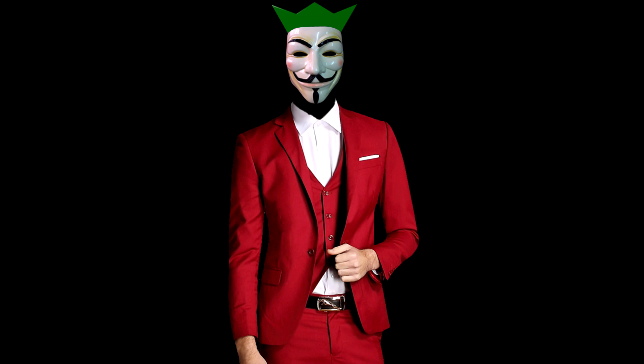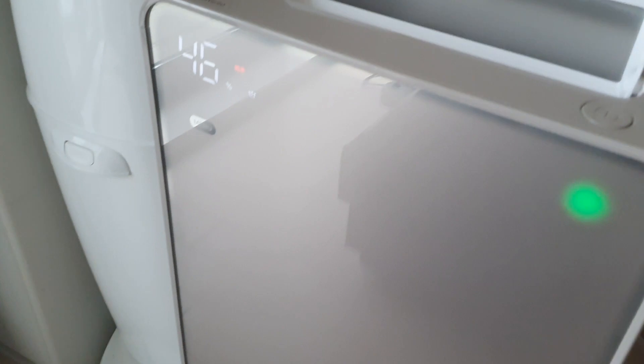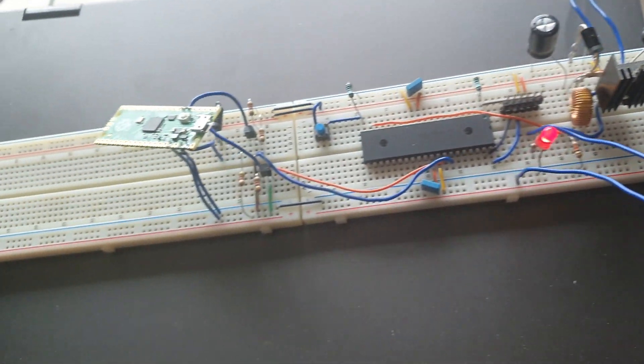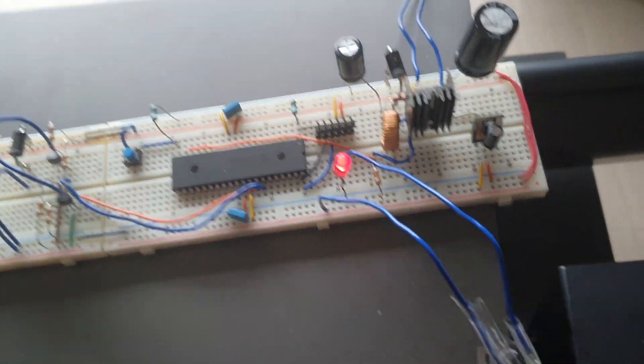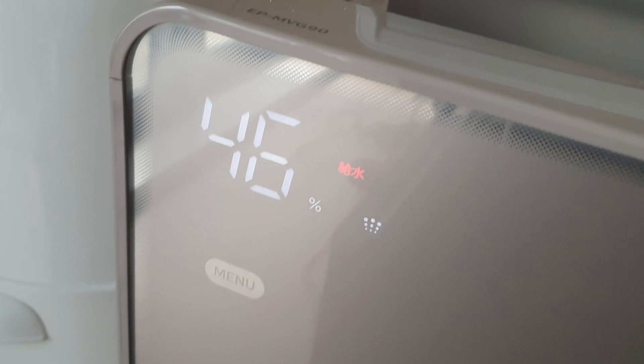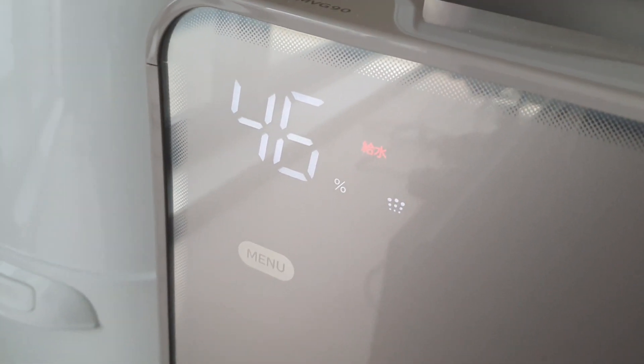These first few clips are a continuation of the previous ones already released. They were taken maybe a day or two after the advent of Baby, while Baby and Mommy were still in hospice. So, first basic test here with the humidifier — got it hooked up, got the sensor running while the humidifier is running. What I wanted to check was: when the humidifier detects a low fluid level, how does that look on our reed sensor? And it doesn't look good — the reed sensor is still closed. It opens when the level goes low enough, but this thing has already detected a low level, so it's not going to be pumping water.